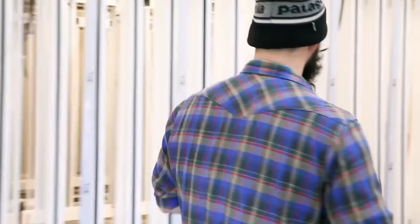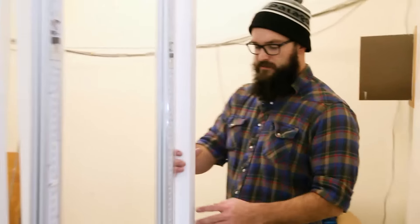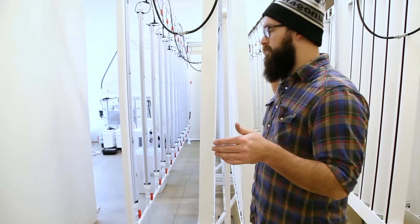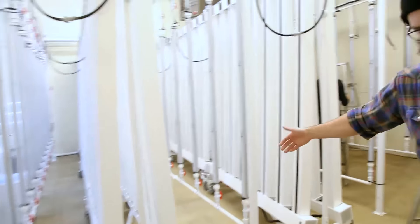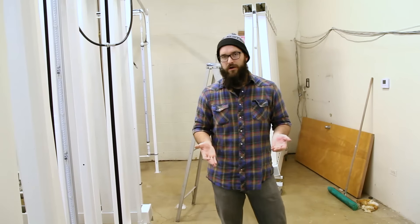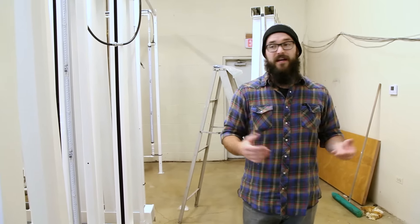So if you take a look here, the actual light racks themselves are about 18 feet long, but the rows of three zip racks will stick out a little bit longer. So I usually plan for about 21 feet in length from whatever wall we're going off of. The space on the end here is really ideal to be able to move racks out — I can move them around, stage them, work on them maintenance-wise — so you'll want a little bit of extra space.